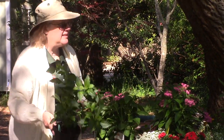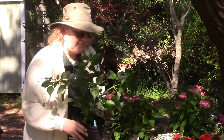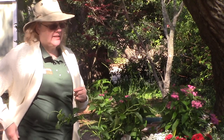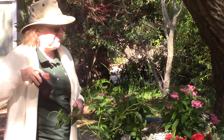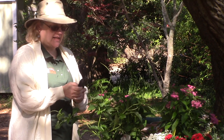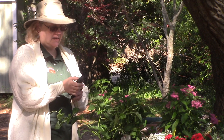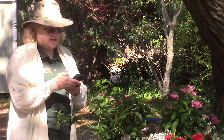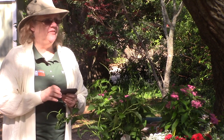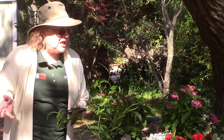This is a plant that suffered from bad PR, poor branding. For years it's been called porterweed. And this is a blue porterweed. And I took a picture of the tag so I could give you the right name, because I saw it had a new name. And it's now called Nettle Leaf Velvet Berry. Doesn't that sound so much nicer than porterweed?